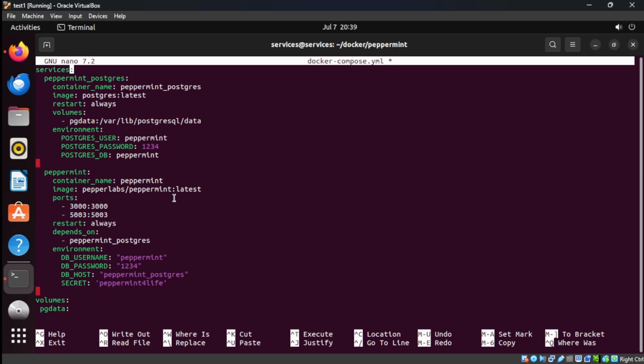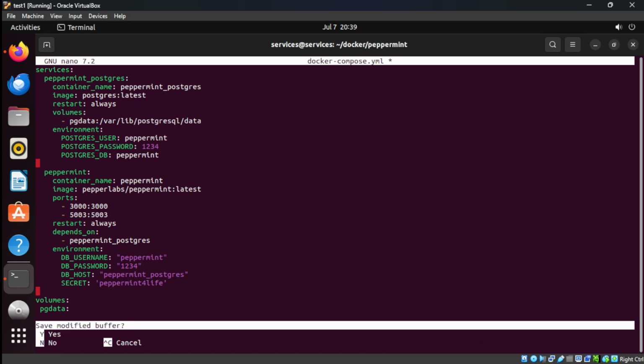And what we can do is we can leave all this as is. This is for testing and learning, so we won't have to change any of the defaults. If this wasn't a live actual production system, then yes, we would go ahead and change those defaults. So we're going to go ahead and just save this file as is.